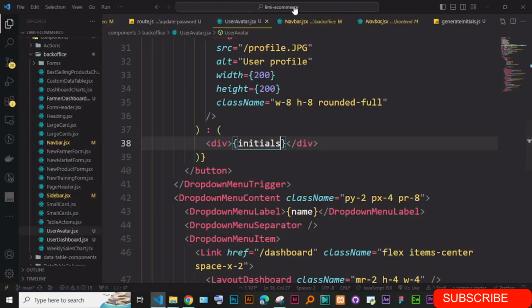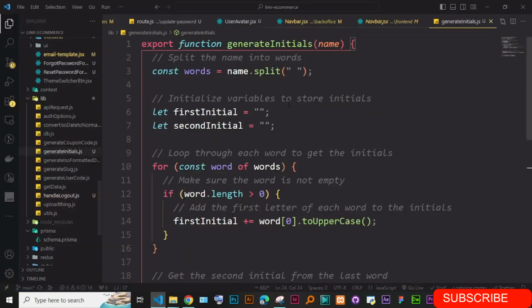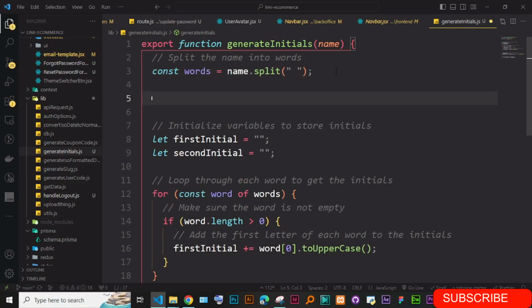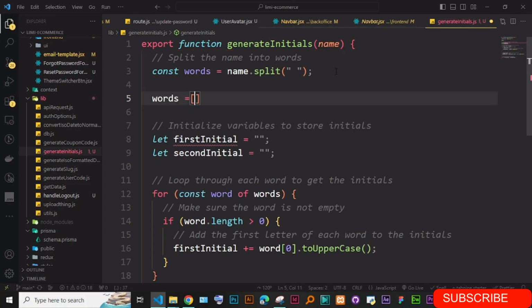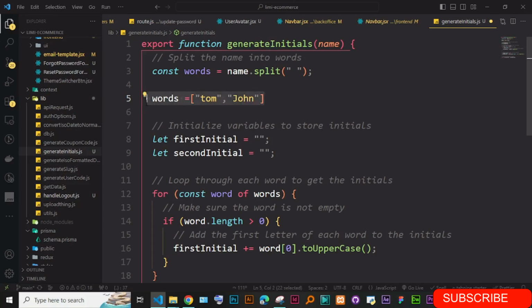Let's just look at this function, generateInitials. So let's say we split this into two words. Basically I have an array right now. So words is equal to something like an array of Tom and something else like John. So it will just get two words after splitting using the split function.